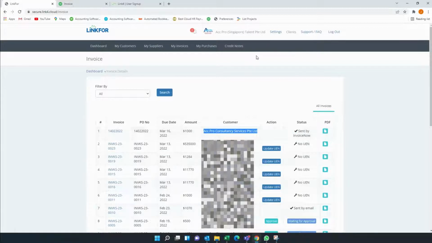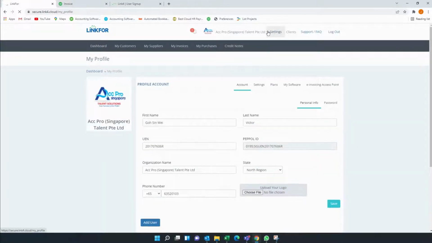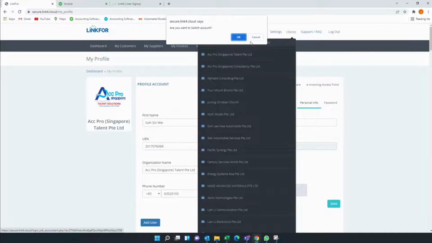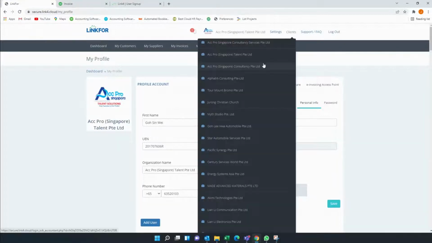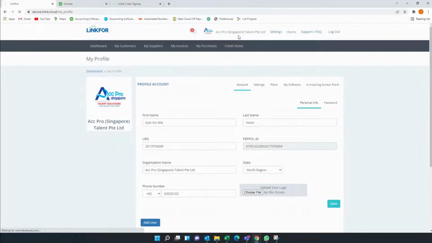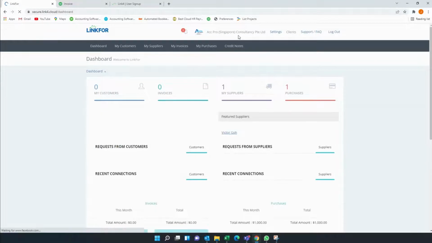If I switch to consultancy services, let's have a look at how the invoice is sent over. So I switched over to Singapore Consultancy.